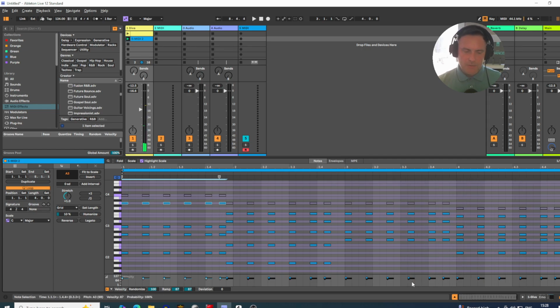So we can now manipulate those notes and change them around, take things out we don't like, or even change the key of it completely. So hopefully that's been beneficial to you. I've only really opened it and started playing around with it today, but I can see the potential of having something like this to get an initial idea out of your head. So don't be afraid to try this yourself if that feature is available to you in Ableton, and happy producing.